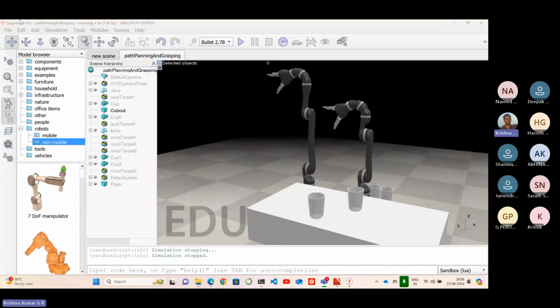So this is a software called Coppelia Simulator. I'm still learning, I have just begun learning, so I have zero expertise. But we hope that as we move along the course, we'll try to figure some things out from this software. This is essentially a software where we can implement algorithms with regard to how the robot should move. Here is just a tutorial which was shipped along with the software.